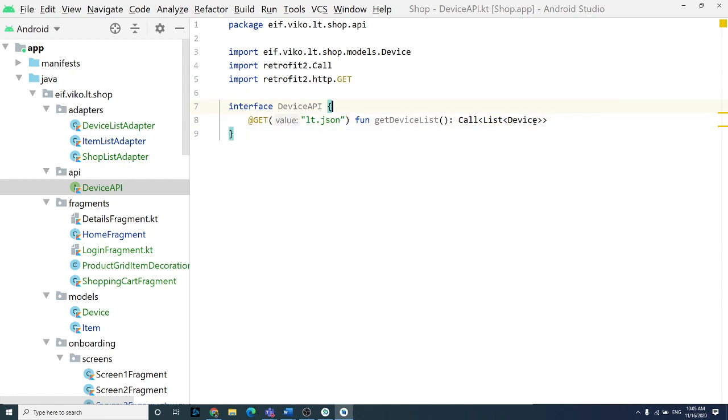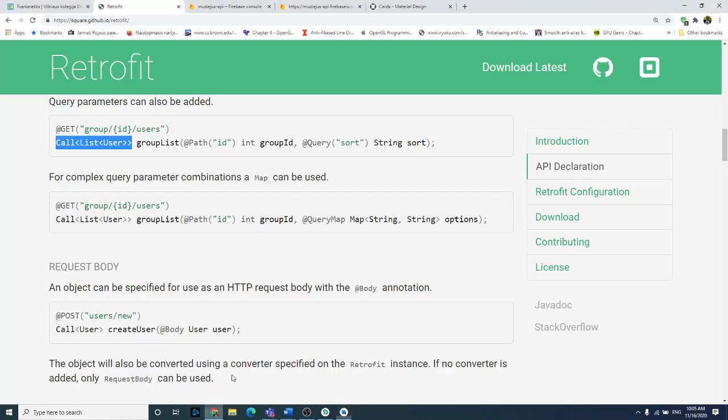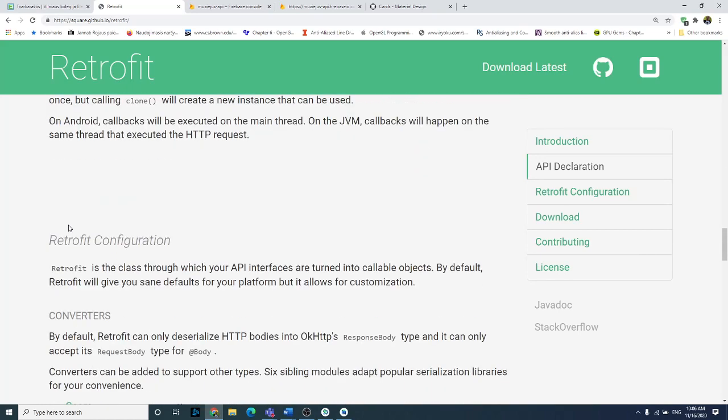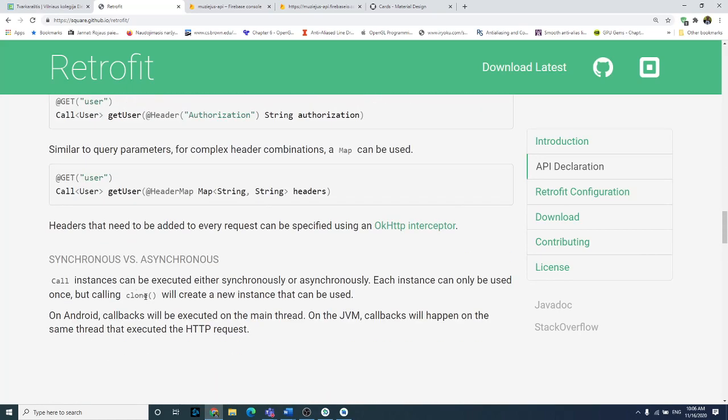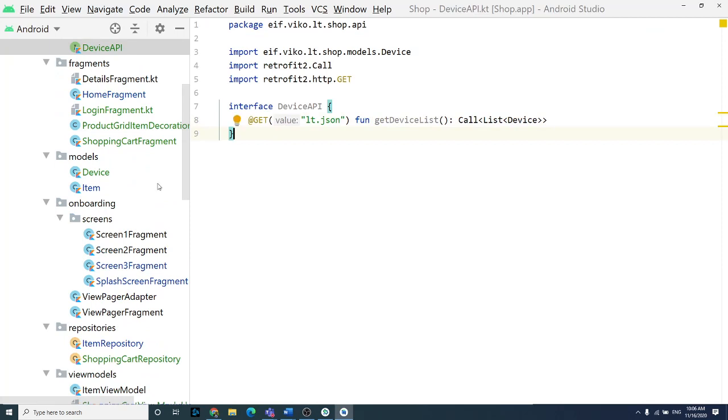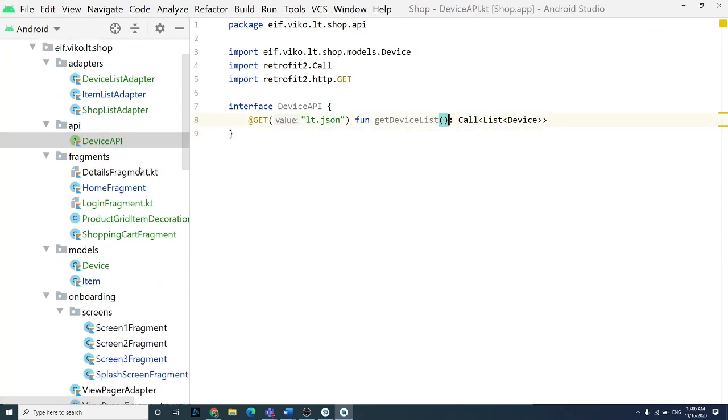We got the GET call. If you need to POST, DELETE, PATCH, etc., you will find it inside the Retrofit documentation. Here is more functionality. And now we leave it here as we finished. We have only the device list.